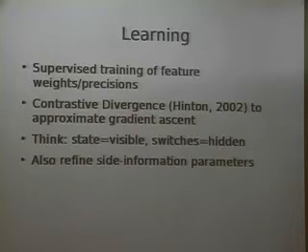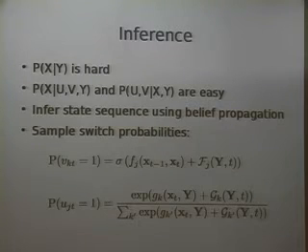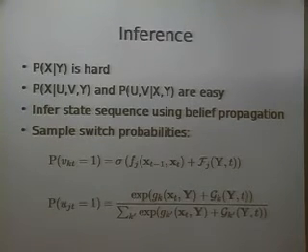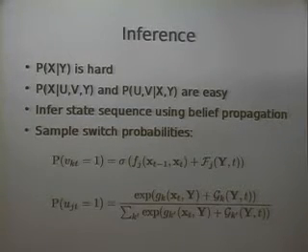Now, to put this together, our inference scheme is going to be, if we're given an observation, we're going to come up with some initial guess as to what the switches should be. We can look at these classifiers we had earlier that will tell us whether these switches should be on or off, and they're just a weak indication. Then given those switches, we're going to do inference to get the particular state sequence. So we're going to apply this and get an estimate of x. Now given y and x, we're going to re-estimate and resample the switches u and v. And then we're going to take this new series of u and v and get a new version of x by sampling. So this is an iterative Markov chain Monte Carlo scheme for sampling from this distribution. We can use this to compute expectations, the expected sequence.